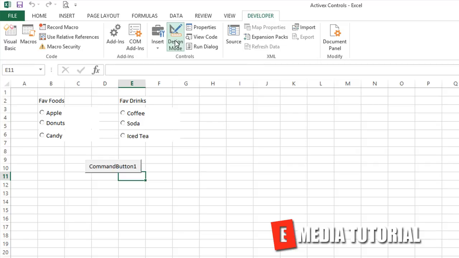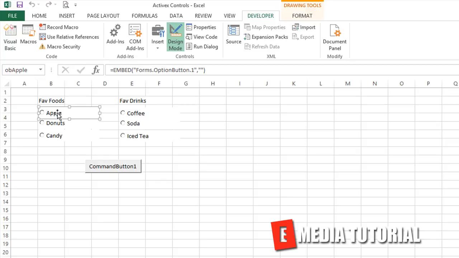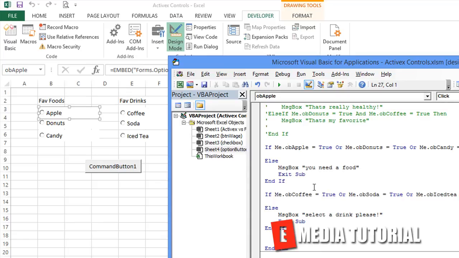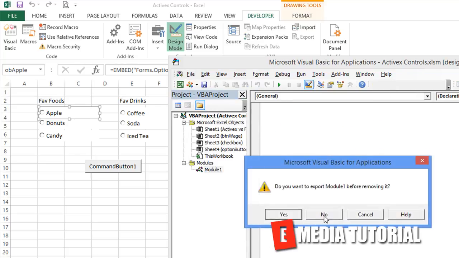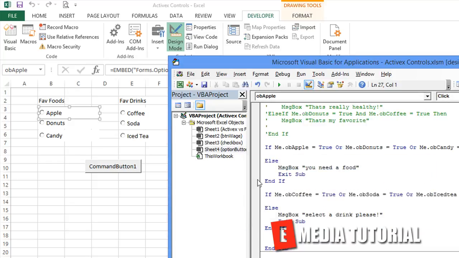That being said, let's go back into design mode and let's do a little maintenance here on our new procedure. So for the apple, let's double click on it. So now we have, just by double clicking, this new event, the OB apple underscore click event. And so what I want to do, I don't want to type up a whole macro and then copy and paste it and waste all this space. Let's just create a module that can store this macro. No, scratch that. Let's remove that. No, don't even save that. Let's just create a new macro right here.